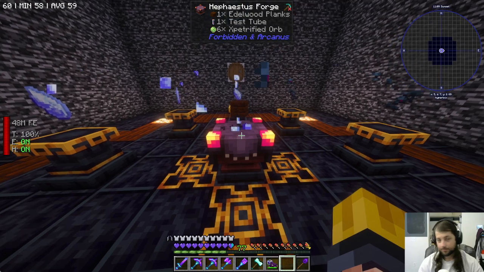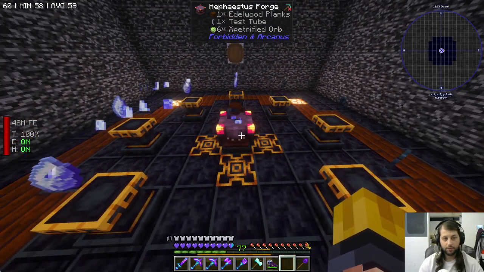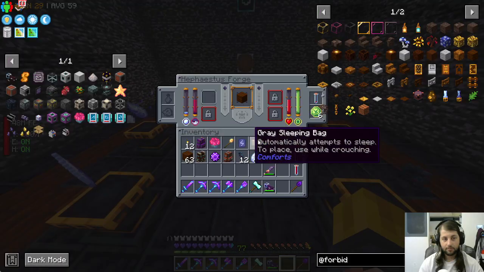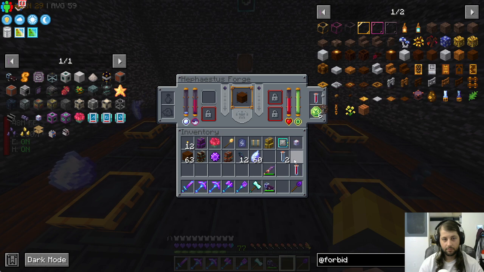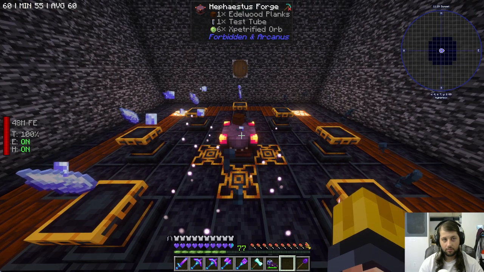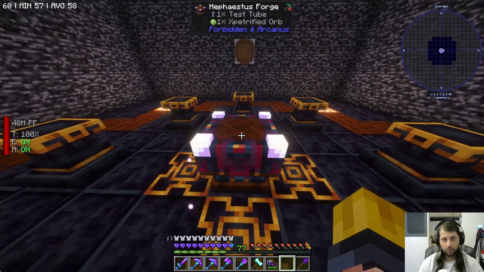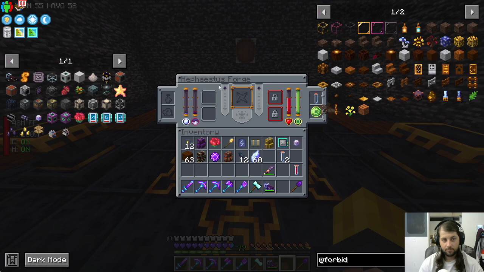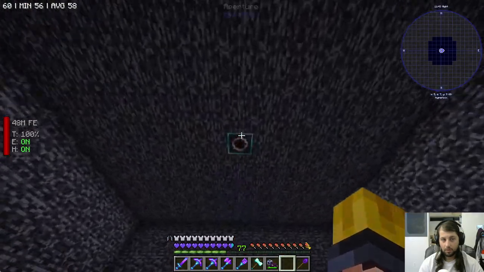Smack it with the gavel. Should upgrade. And it uses those things in there. We got a tier 2 forge. Real quick.